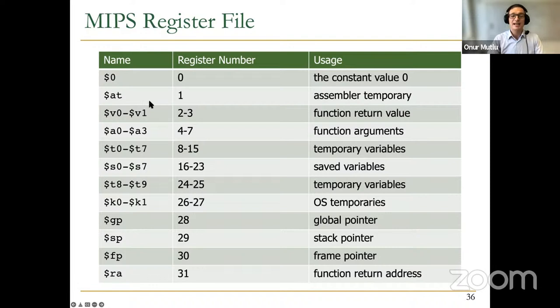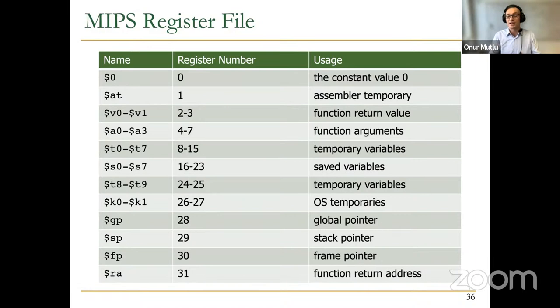But there's a convention on using the registers also, and this is specified in the MIPS API, application programming interface. It's not really part of the instruction set architecture, so it's not necessary that you obey this convention completely. What is specified in the instruction set architecture is register 0. Register 0 is 0. If you write to it, your value will not get written because we hardwired it to 0. The reason is 0 is a very common value used in programs. So we want to provide this 0 value very quickly to the programmer. If they want to, for example, initialize a variable to 0, they can basically copy register 0 to register 5 and use register 5 for the variable.